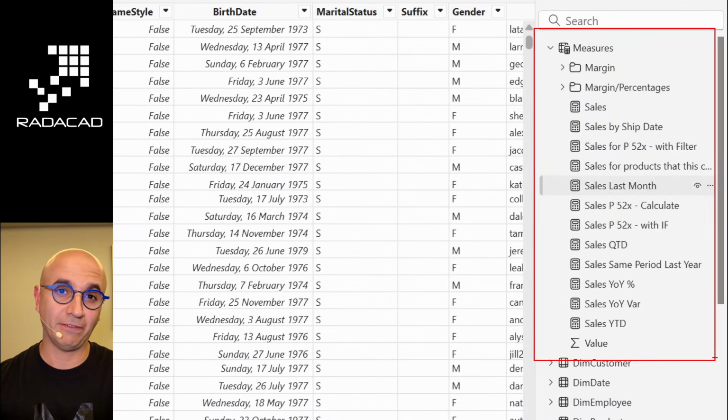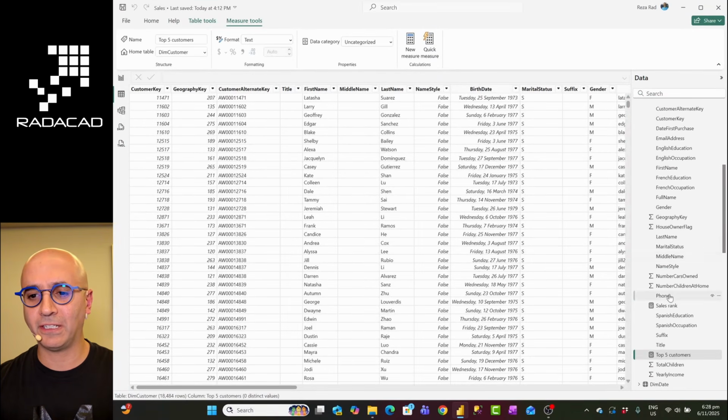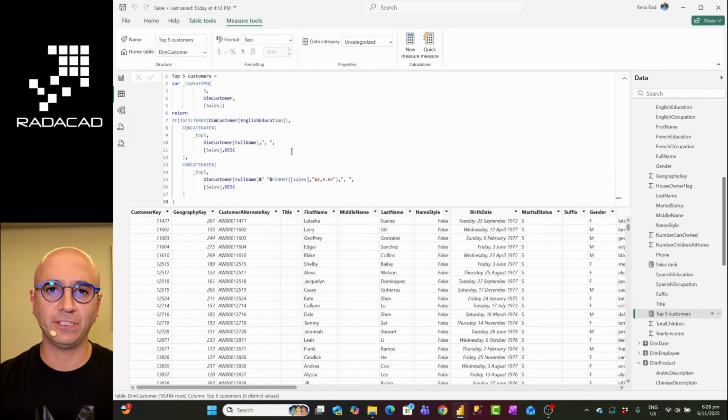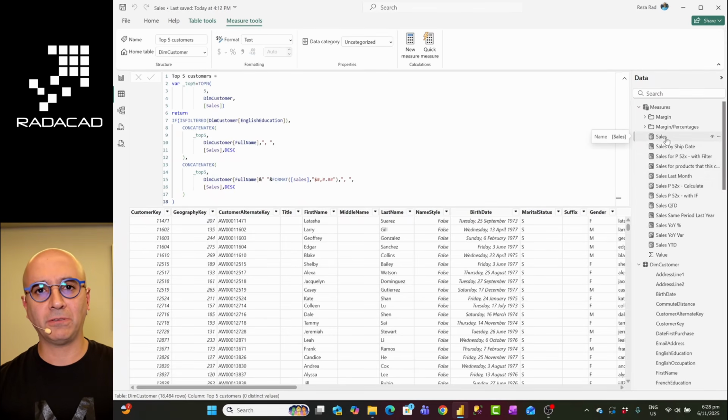We have a separate video about how to do that, which is a good practice. But I also have some measures under other tables. Like you see, there's a measure in here, there's a measure in there. Each of these measures has a calculation, and I want to get the list of all of these measures in my Power BI file with their calculations.